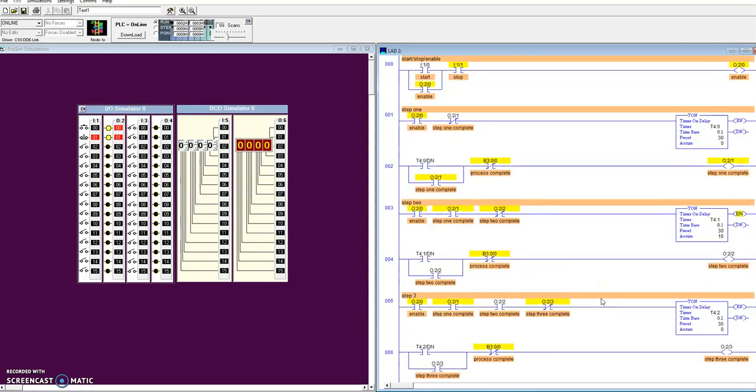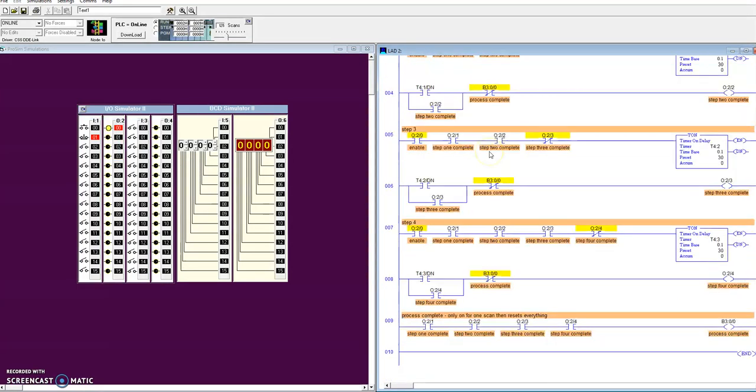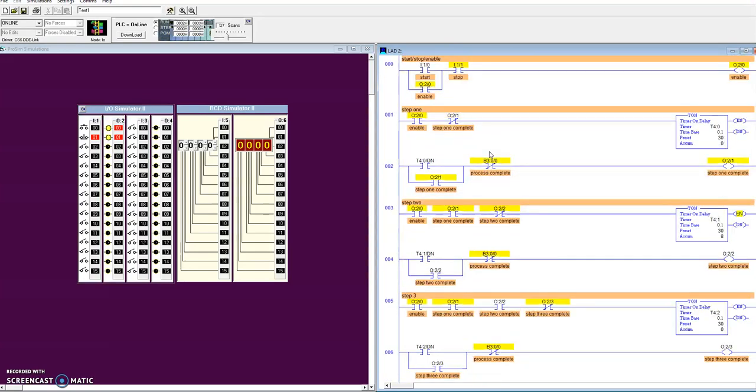Okay, so this is the general form that we can use for a step sequencer like we're using in the batch mixer. The only differences between this and the way the batch mixer would run would be we'd probably break each of these steps up into its own subroutine just to make it easier to look at, so you don't have a program you need to scroll through. Each subroutine should only be a couple of lines long.